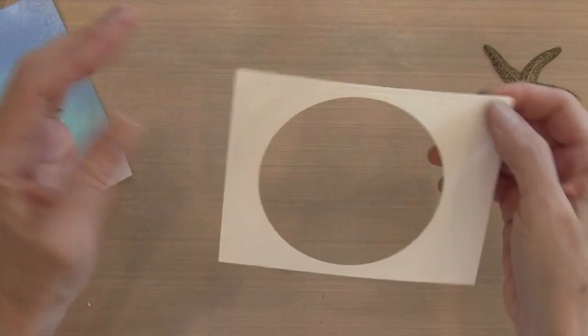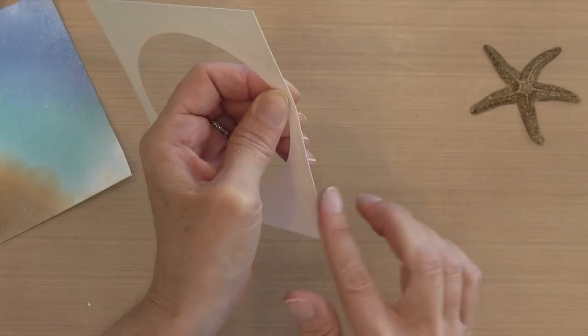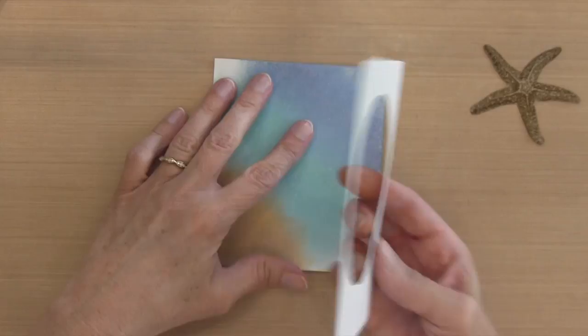Then I put some ATG tape runner on the back of my circle panel. You could pop it up if you wanted to, but I wanted mine to be flat with the cardstock and that sort of helps straighten out any warping you might have from the watercolor. I got a little bit on the edge so I just rubbed it off with my finger, and I just centered it right there so that I had some of the sand on the left and then the dark blue Faded Jeans on the right. Then I just flattened the whole thing out.